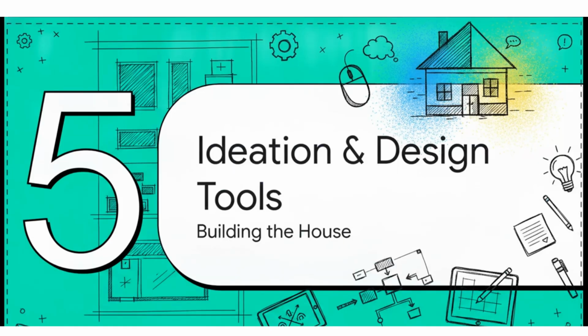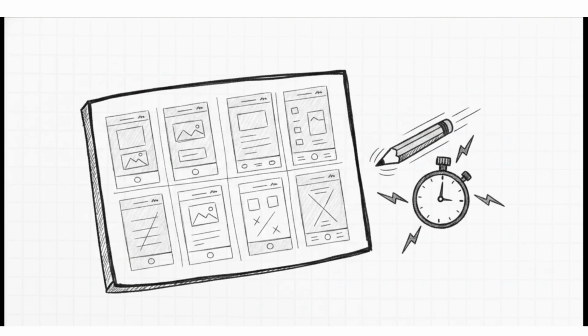All right, on to our final stretch, Section 5, Ideation and Design Tools, Building the House. With the problem clearly mapped out, we can finally move to construction. But wait, instead of jumping straight into complex design software and getting bogged down by pixel-perfect details, designers actually start on paper. They use rapid brainstorming techniques that focus heavily on divergent thinking. So they'll use how might we questions to reframe pain points into opportunities. Or they'll do crazy eights, where a designer sketches 8 completely different variations of a screen in exactly 8 minutes. It's basically a cardio workout for designers.